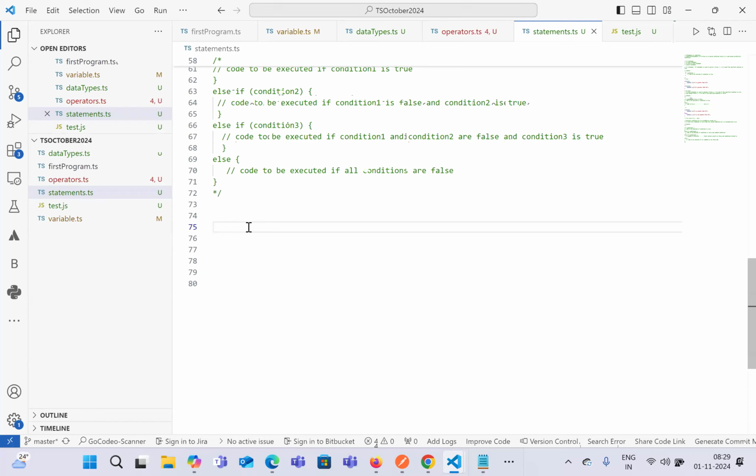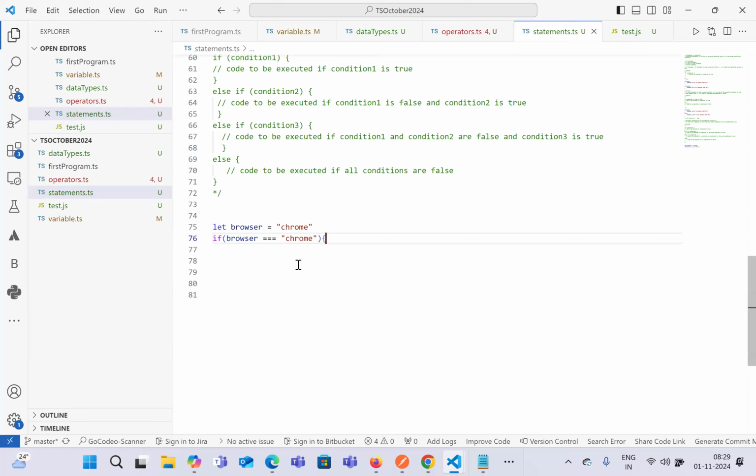Sometimes we have to do cross-browser testing in automation. What is cross-browser testing? The same code we have to run on multiple browsers, right? That is what is known as cross-browser. The same code we have to run on Chrome, Firefox, Safari, and whatever browsers are supported. So let's say we are declaring a variable which is known as browser, and then we'll say browser equals Chrome. We have just declared a browser which is Chrome.